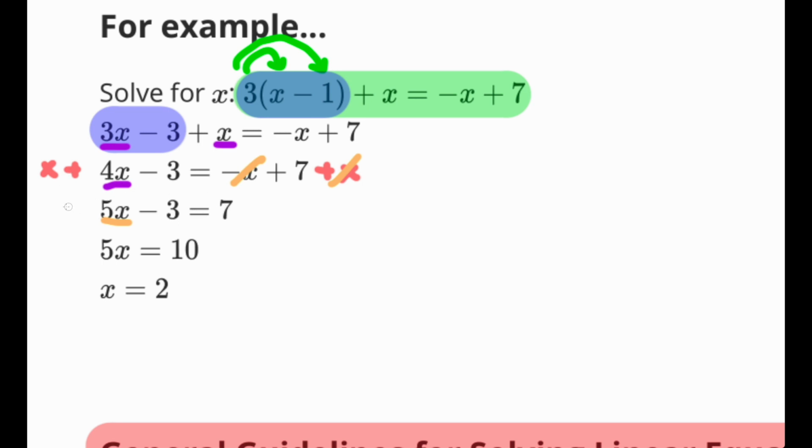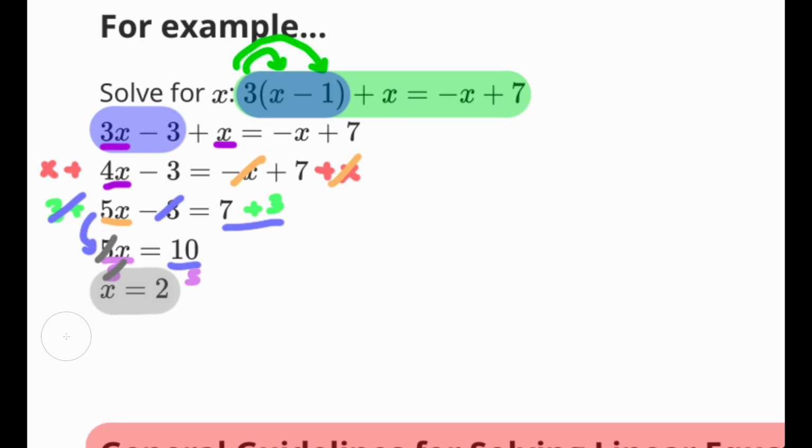From there, we're going to add 3 to both sides to get rid of that minus 3. Because again, the whole goal is to isolate the x. We want to get x by itself. This is going to get rid of this 3 here, and then you're going to have a 7 plus 3, which gets you the 10 right here. The 5x just drops down right here. And the last step basically is to divide both sides by 5. Because when you do that, this 5 and this 5 are going to cancel. Now the x is by itself, and then you have 10 divided by 5, which is equal to 2, and you end up with the final answer of x equals 2.